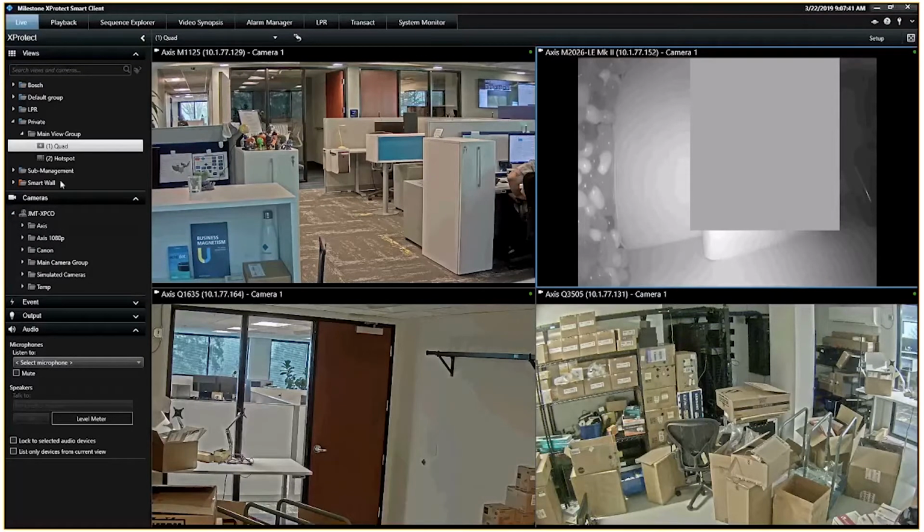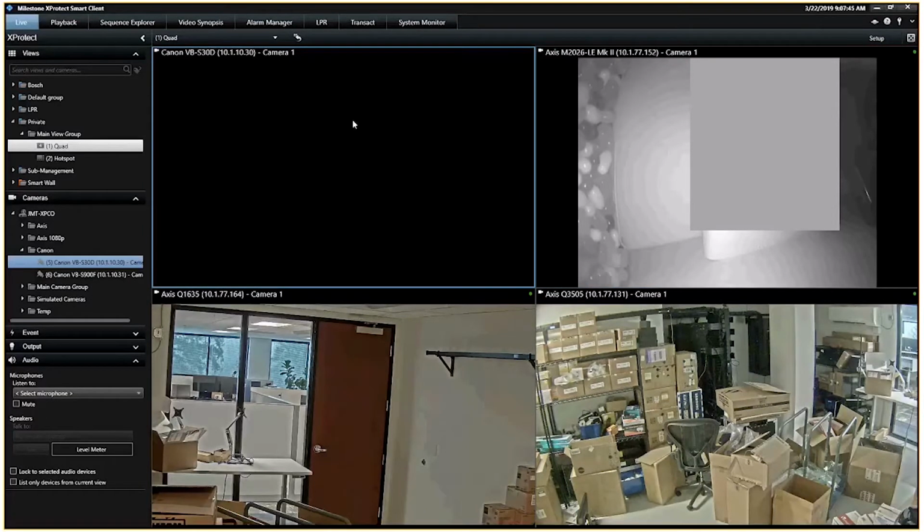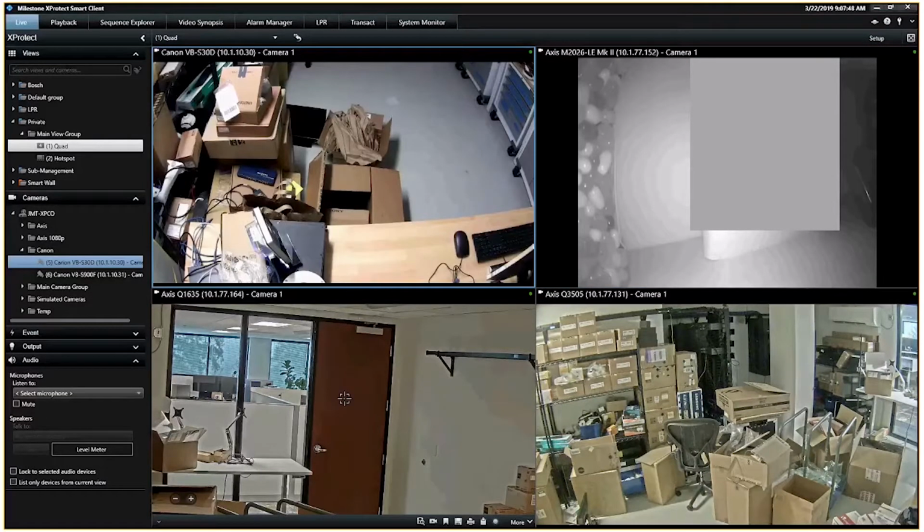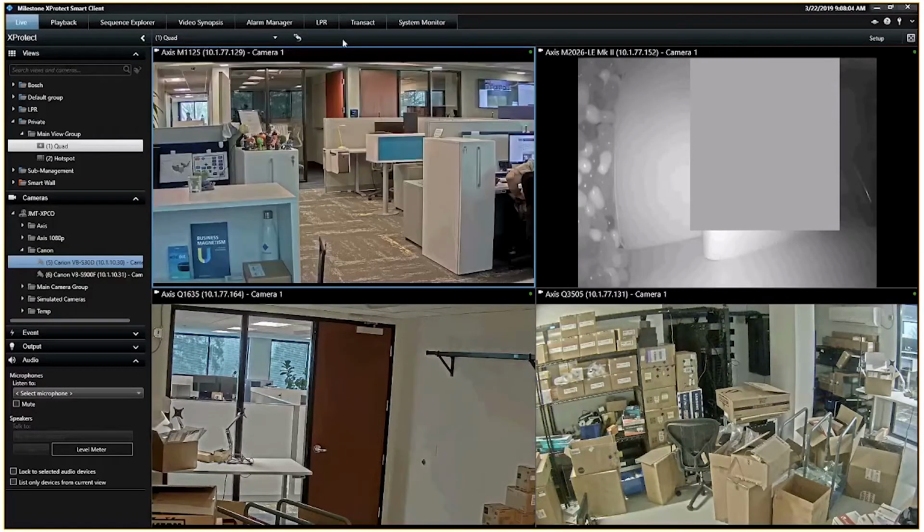So if I'm in live mode or playback mode, and I've grabbed a different camera and thrown it over here, if I want to go back to what my original view was, I can grab the mouse and click this reload view button up here. But I can also hit / twice and then enter, and it'll do the same thing. So if I go / enter, it reloads my view back to what the saved view is. So again, a quick way to get back to where you were if you've been navigating around and throwing cameras into your view. It's a quick way to load that back again.